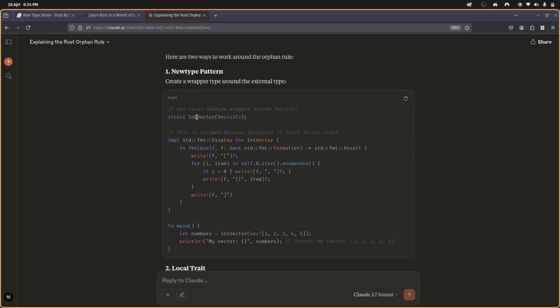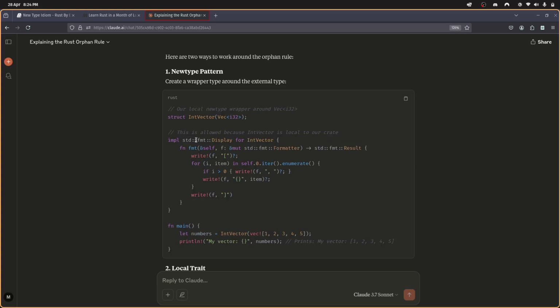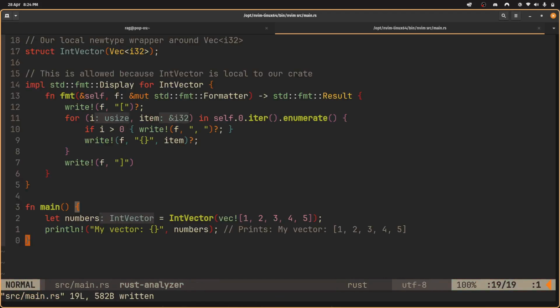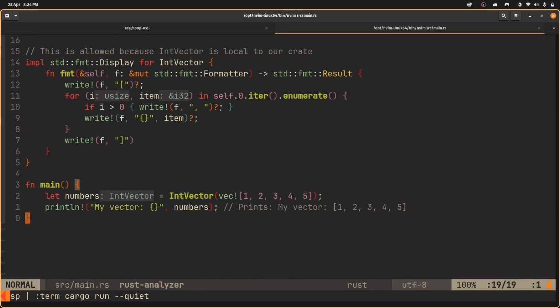So we put the wrapper, which is IntVec, around it. This is allowed because IntVec is local to our crate. Why is it local? Well, because it's in main. We'll just test that. And there we go, works, compiles.